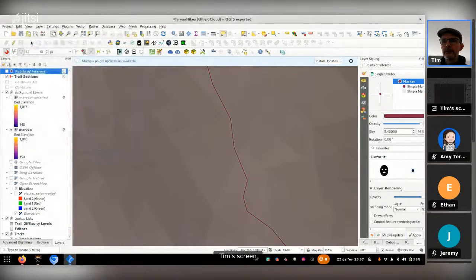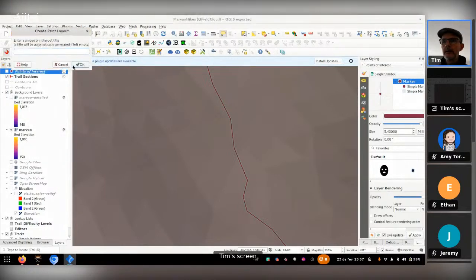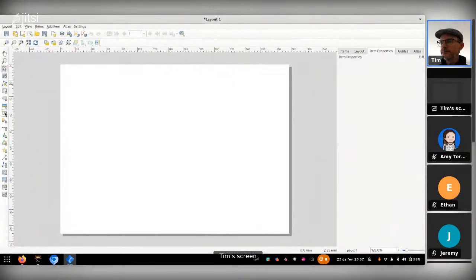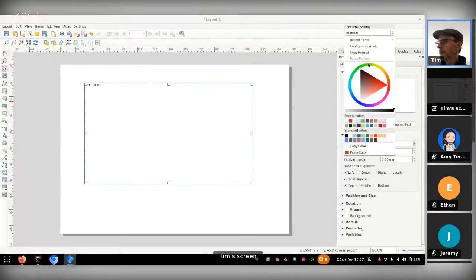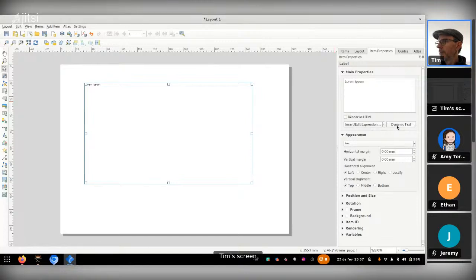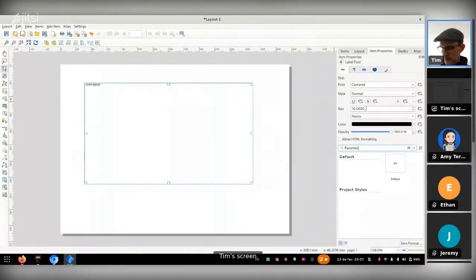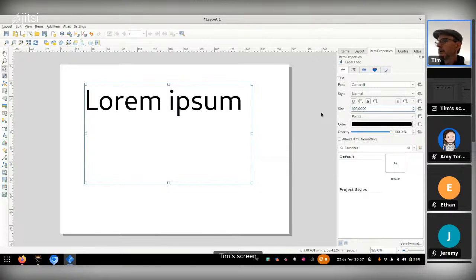Just go here and make a blank one. Okay, so if I've got a label like this, and make the font really big, and then I'm using an expression for the label.